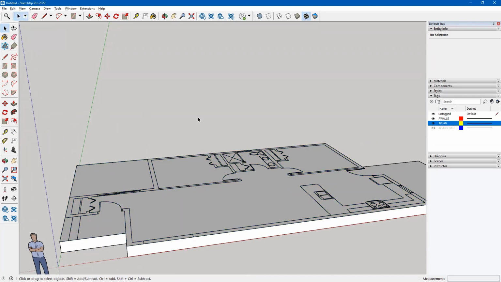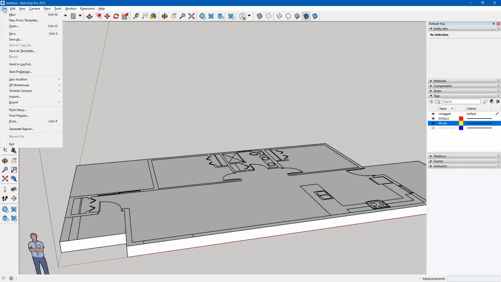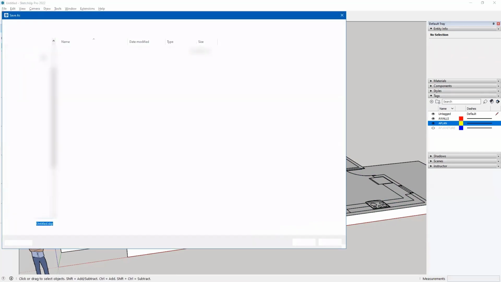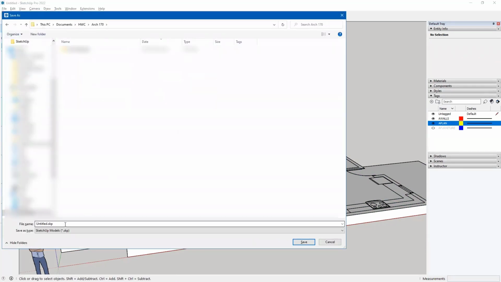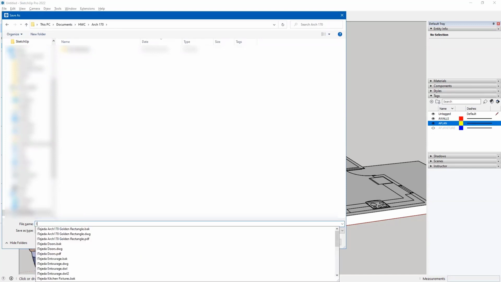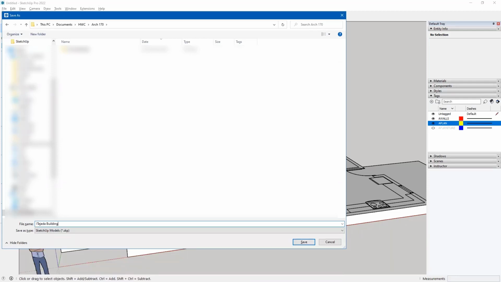Before I continue, I forgot to do one thing, and that was to save my project here. So let me go ahead and click on File and click on Save As, navigate to my directory and type in the file name, first initial, last name, and we'll refer to this one not as X-Plan because it's not a plan. If I call it a 3D model, that's being redundant because SketchUp is for 3D modeling. I'm going to refer to this as my, let's just call this one building. First initial, last name, building, and then go ahead and save that.